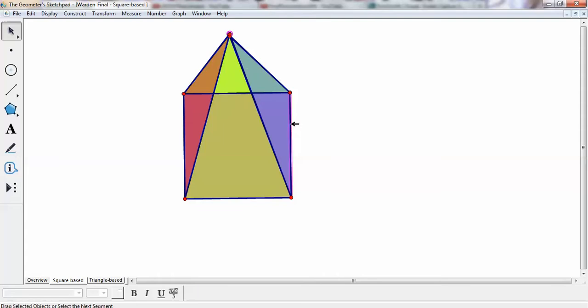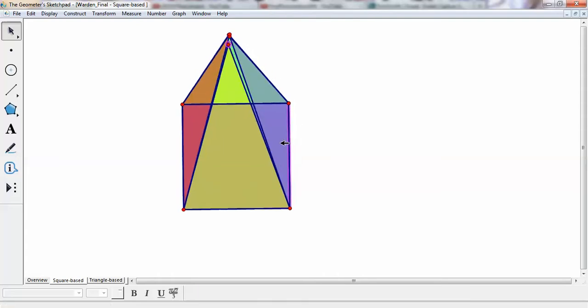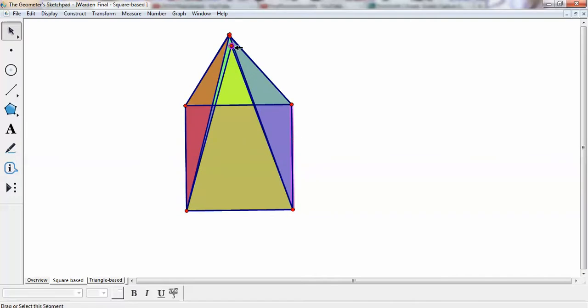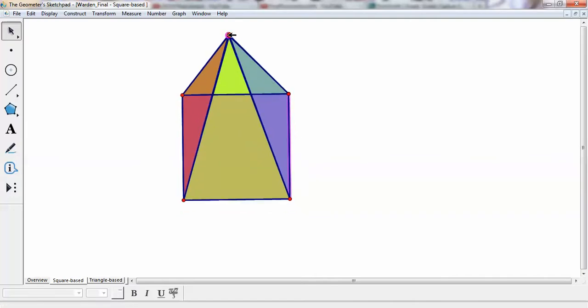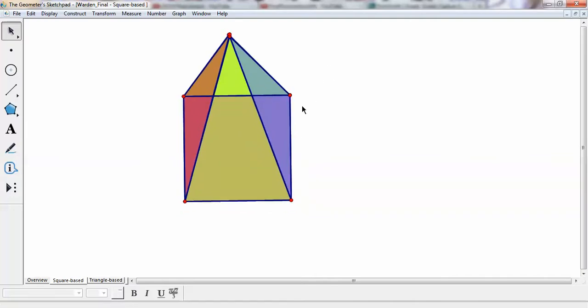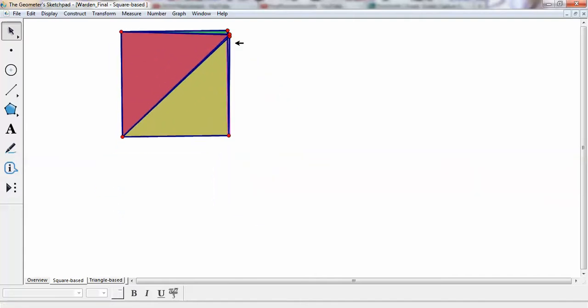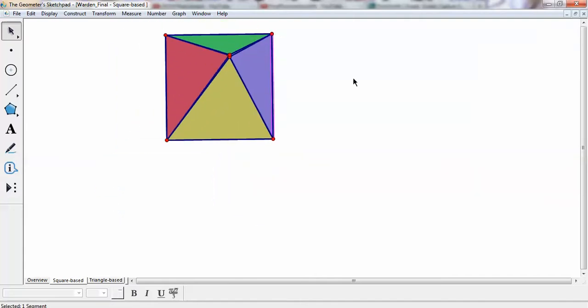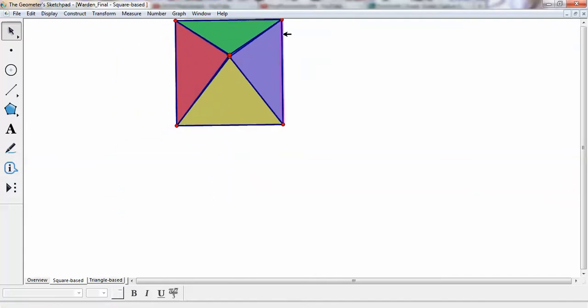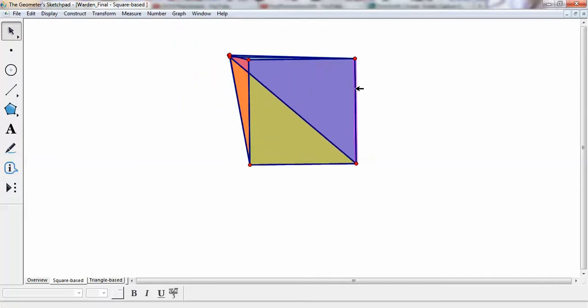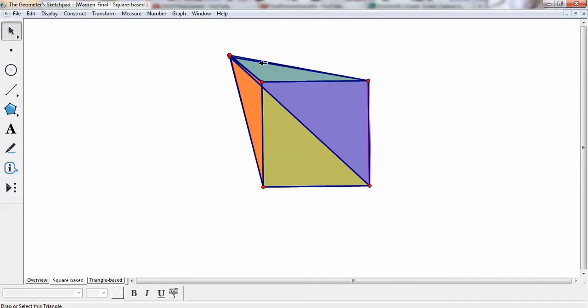Now, to see different sides of the shape, you can take a line on your base. So I'm going to click this line, and you can drag it around. If I put it up here, I can see how the square is made up of my 4 different triangles. I can drag it to the side and see more on one side, and you can see how they relate to each other more.